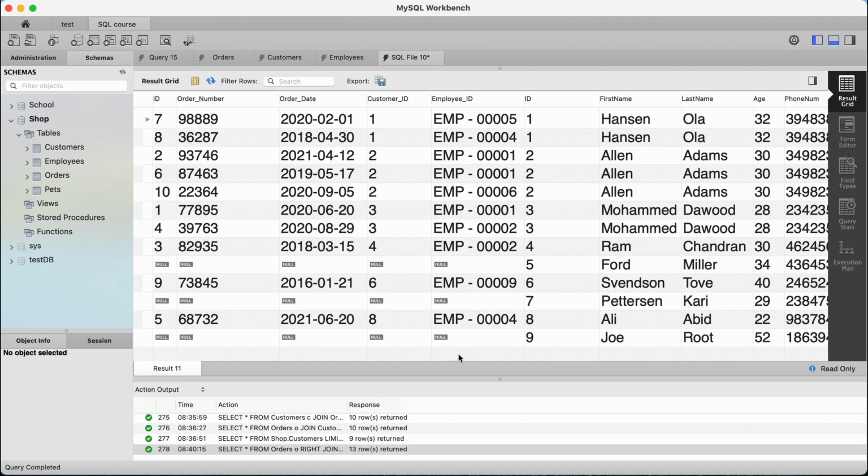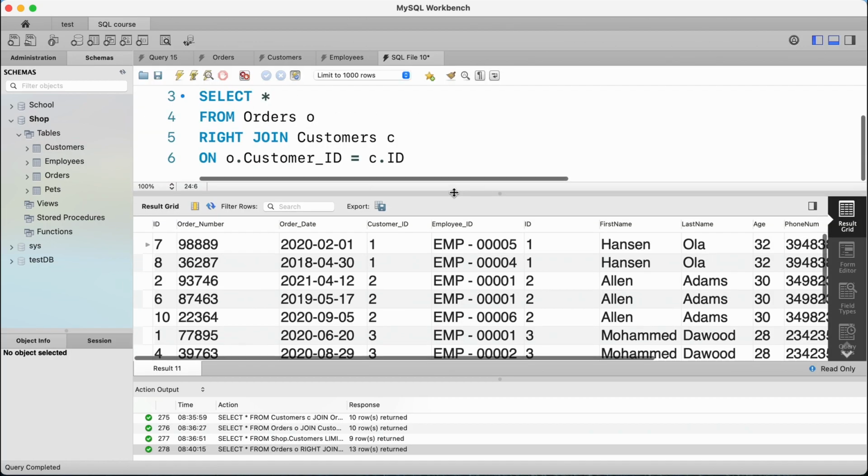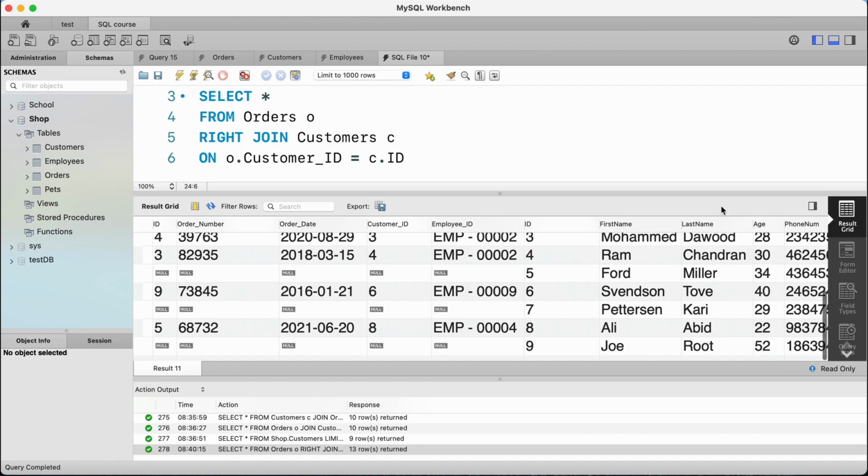There won't be any order ID, order number, order date and all that, because there is no order information about those customers, only about the other customers who have ordered. So that's about right join, because all the records in the right table are joined, even though they don't have a relation. Now there's also left join.